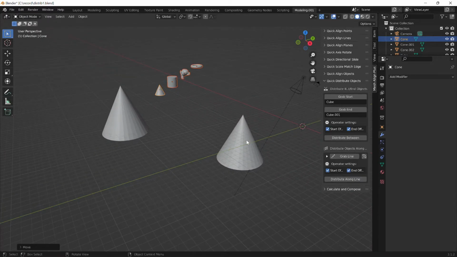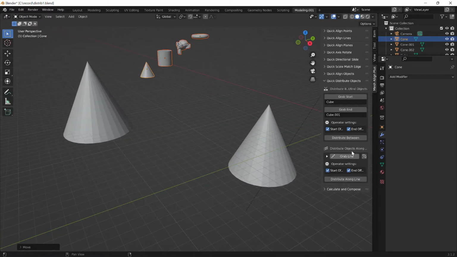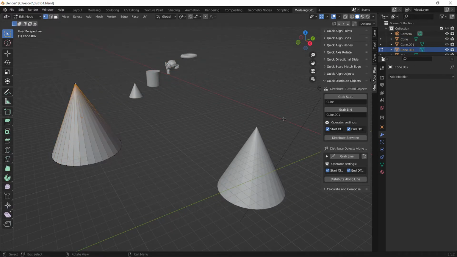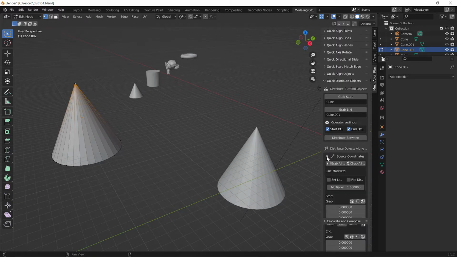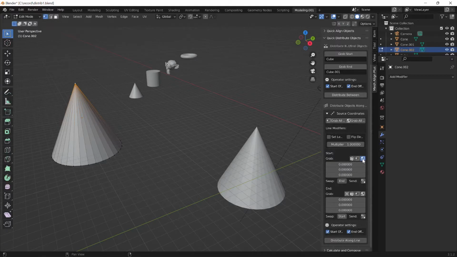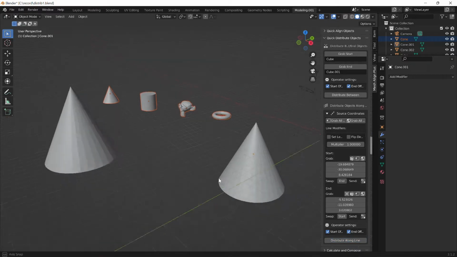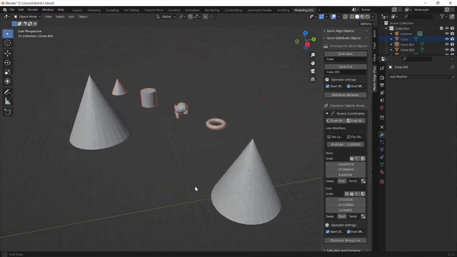distribute along a line. So that's this other operator here. So I can go here. I'm going to pick this as a start point. So it works like other Meshalign plus geometry editing. So you expand here, and I can grab global coordinates for the start. I can grab global coordinates for the end. So we're defining a line there in kind of a different way. But it works the same way. You hit distribute along line, and now these are distributed along that line.